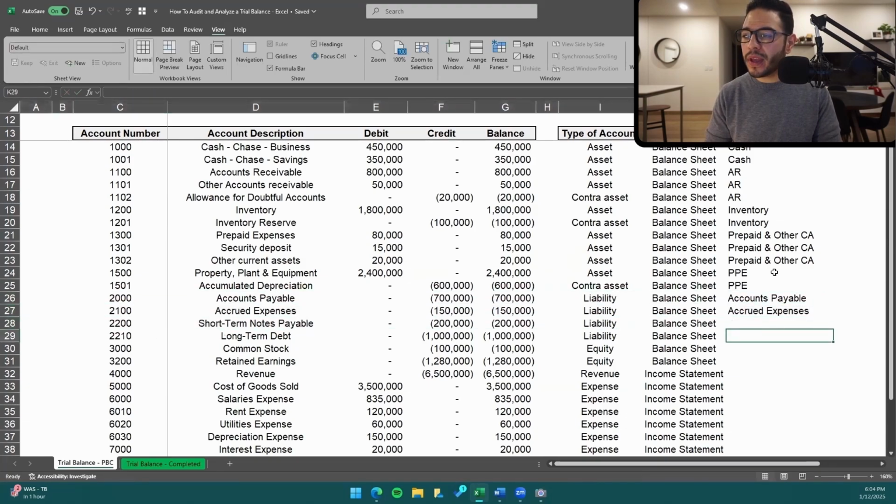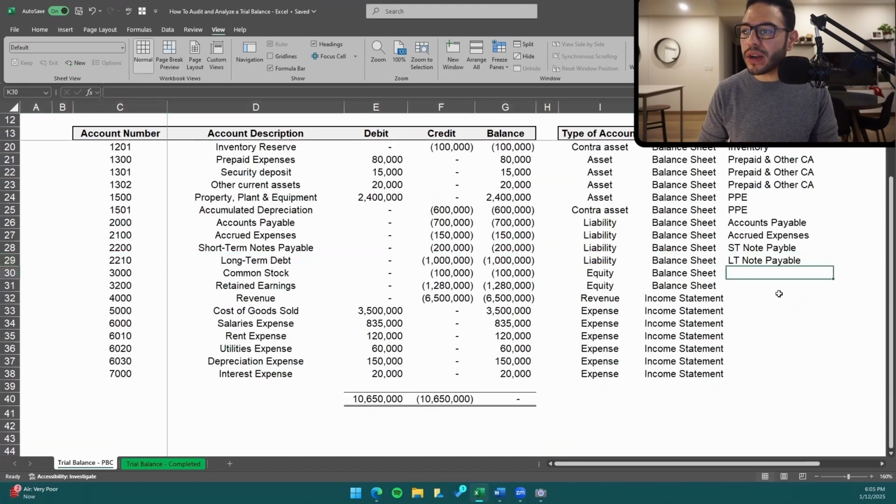Boom, boom. This is going to be ST note payable, because your balance sheet has to be split up between long-term and short-term liabilities. So short-term note payable, long-term note payable. This is going to be critical when you start preparing financial statements. You want to make sure that you properly label each account, especially for those of you that are going to be auditors or doing bookkeeping, because that's how it's going to flow into your financial statements when you're all said and done. Remember, the trial balance is the basis for the financial statement. You can't have a financial statement without a properly labeled trial balance.